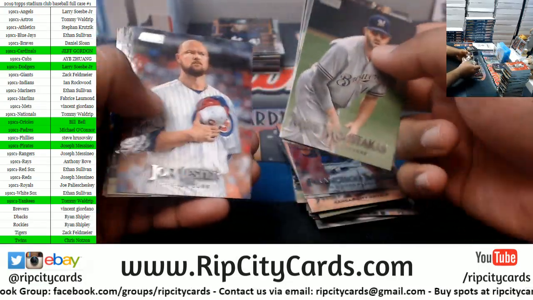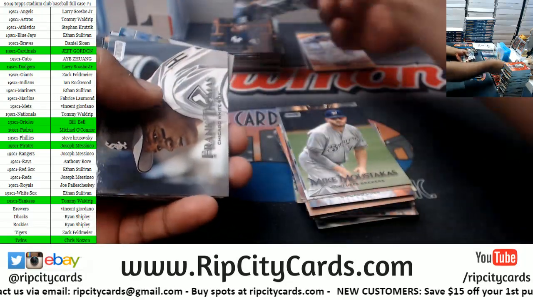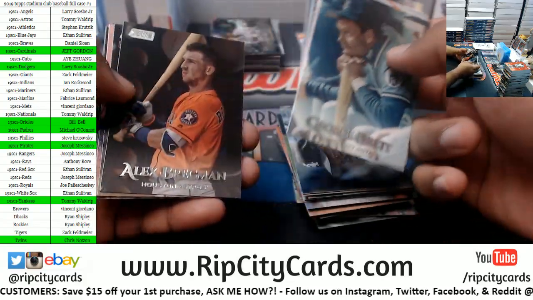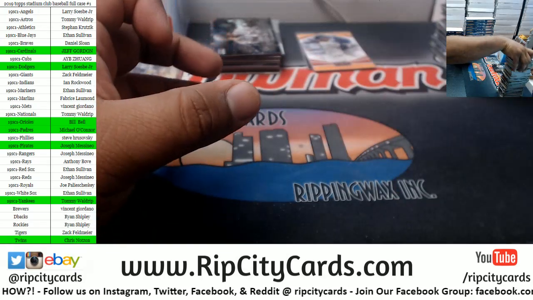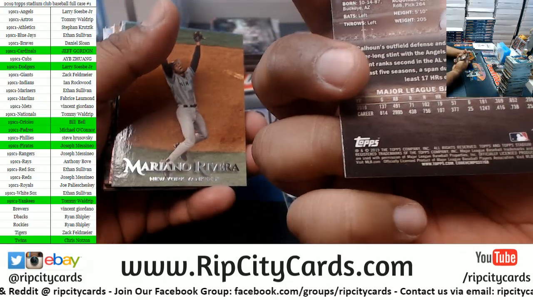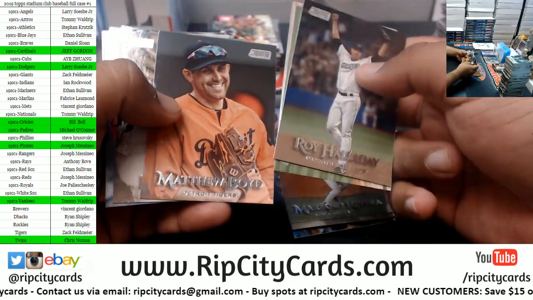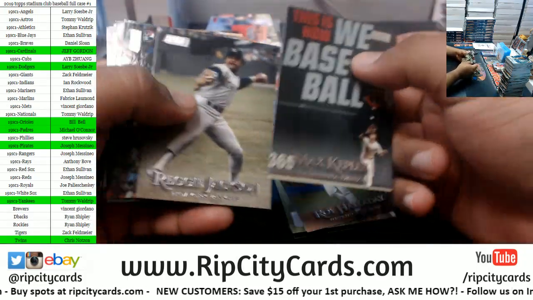Duvall, Yankees, black foil. Benintendi, Red Sox, refractor. Calhoun, Angels, red foil. The one card I missed. Wait, oh, that's the base. The variation is with him on the current team. Kluber, Indians, red frame. I guess I missed two.